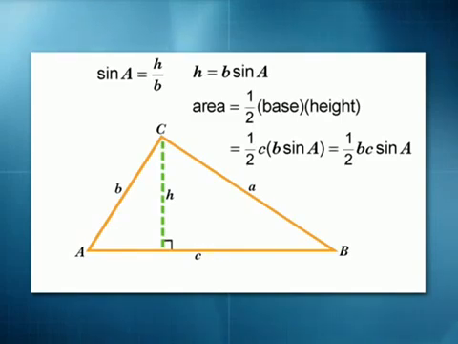Let's look at the picture. The area of that triangle is 1/2 the product bc sine of the included angle. It's the product of two sides and the included angle. Well, the sine of the included angle. And this would work, by the way, for any triangle and any angle that you happen to know. Kind of a neat formula, kind of a surprising formula. The area of a triangle is pretty simple. The product of two sides times the sine of their included angle, all divided by 2, of course.